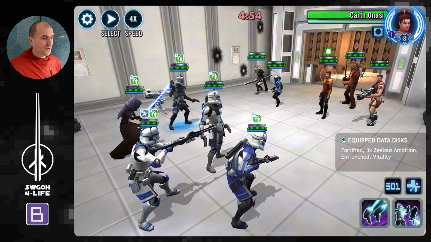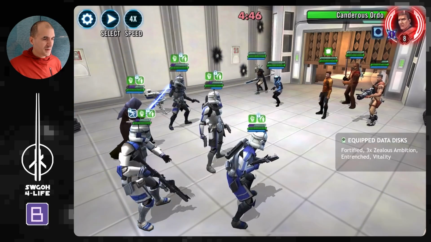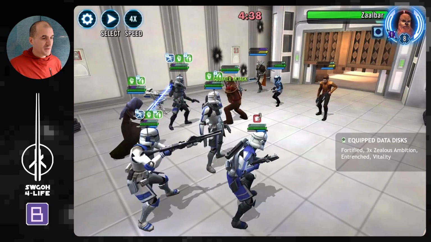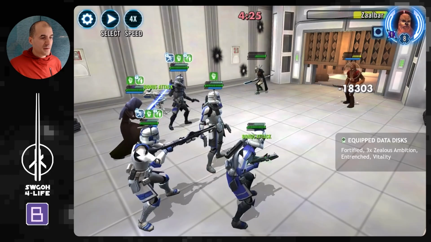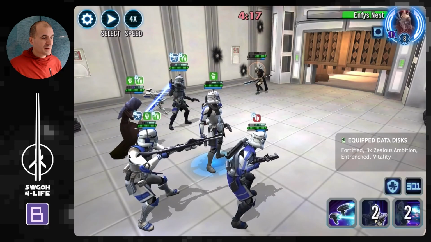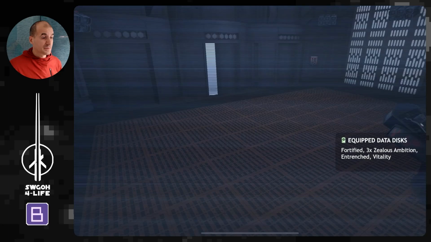Another team that works decently well is a Rex lit team. Remember, we're getting lots of turn meter whenever we critically hit, and this is what allows us here to get a jump start on them. And then obviously we got here Barriss, as well as Rex and Echo as well. They're all doing big damage because of those Overzealous data disc sets. And now we just finish off Nest as well, and down she goes.